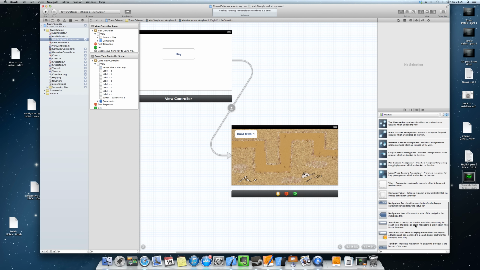Now, what you need to find is something called a long press gesture recognizer, and add it to the view here. And don't just drag it in, because then you'll add it to the image view. You need to add it to the view itself. And when you've done that, you control drag down here, and then you select spawn tower to hook it up to that action method. And that's actually all we have to do in the storyboard file to get this up and running.